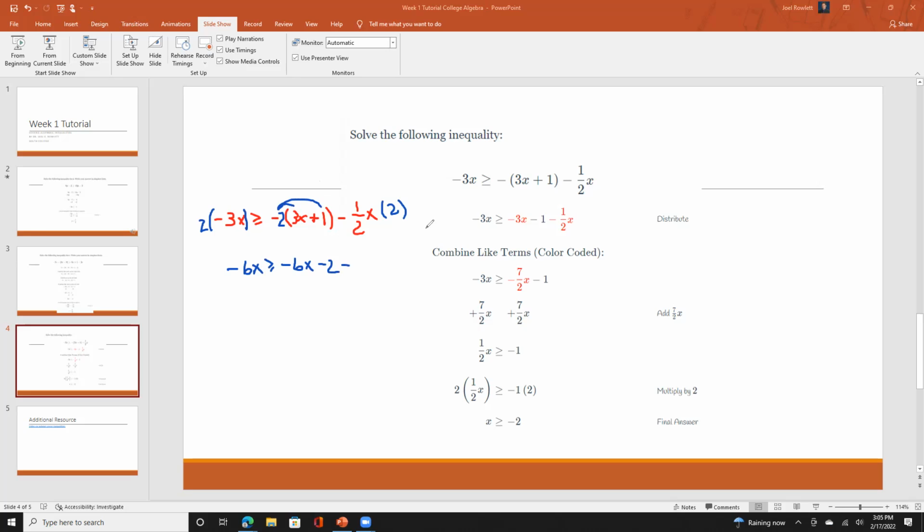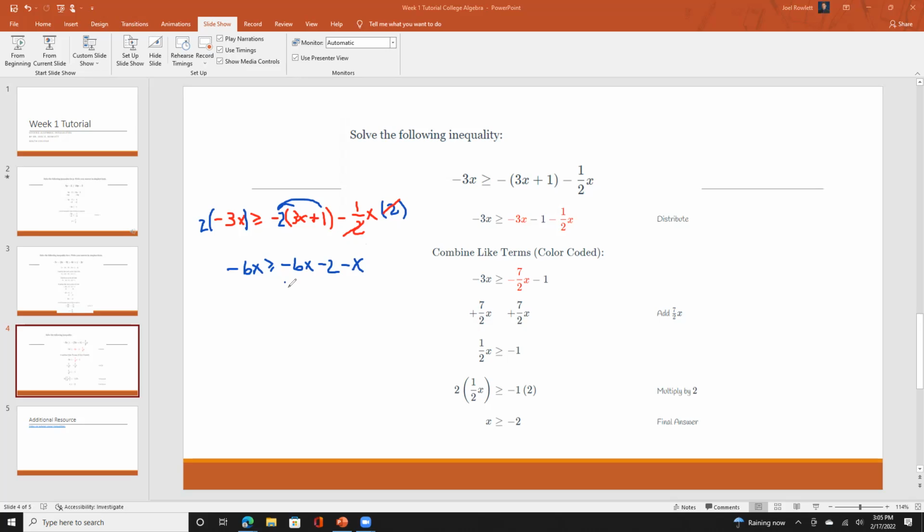And now the sole reason for my multiplying by 2 is to get rid of this fraction over here. And once I do that, then all I have left is -x. Now, if my denominator had been, say, 7, then I would have multiplied everything by 7, and I would have still had the cancellation there, which would have left me without a fraction to deal with. At this point, it's just a matter of algebra.